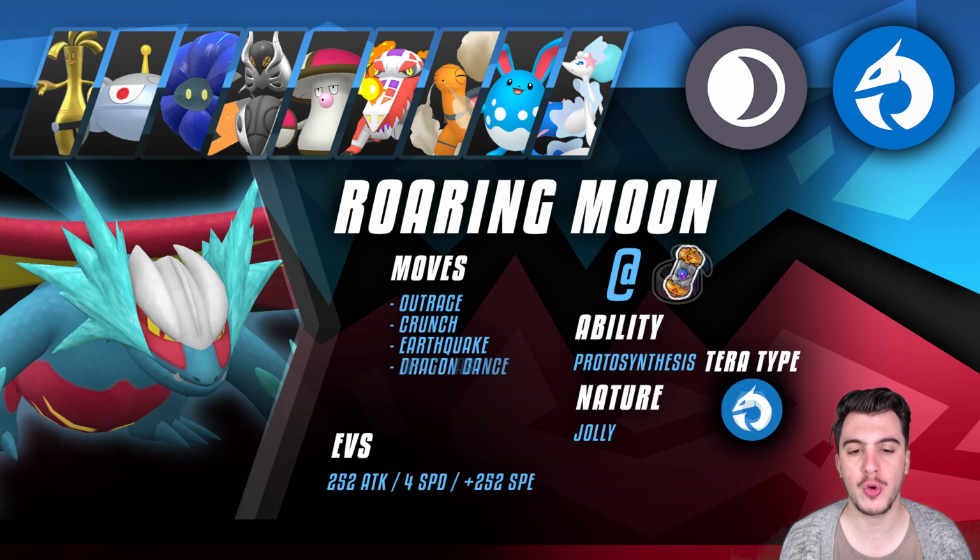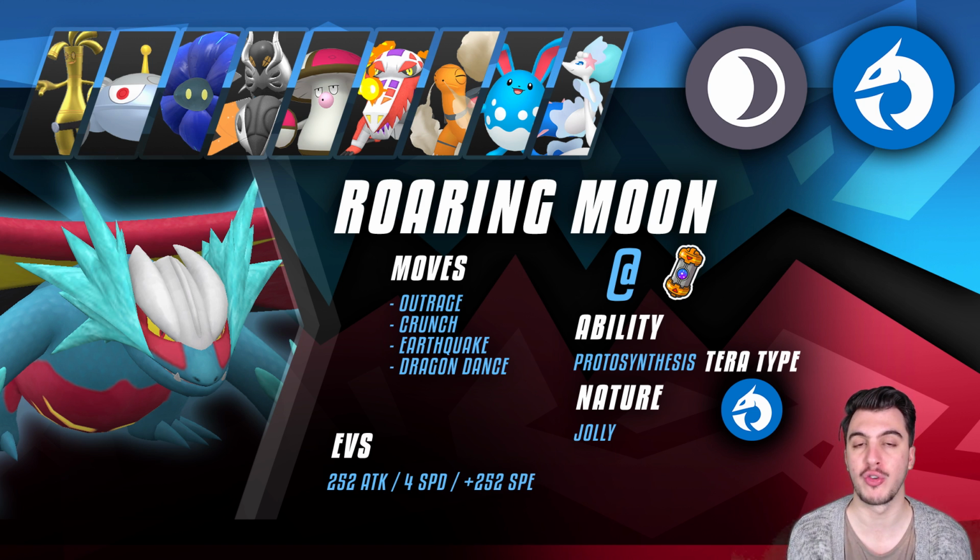Then we have a booster energy set, which is really strong. This set here is going to be able to blow past basically anything with a Dragon Dance up, which is really strong. Having Outrage, Crunch, and Earthquake are all really useful to break past basically anything outside of like Corviknight really, and that's the main thing.